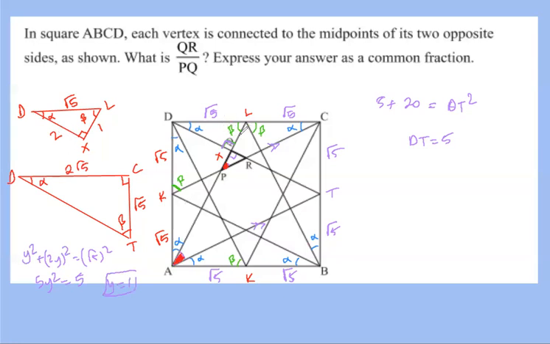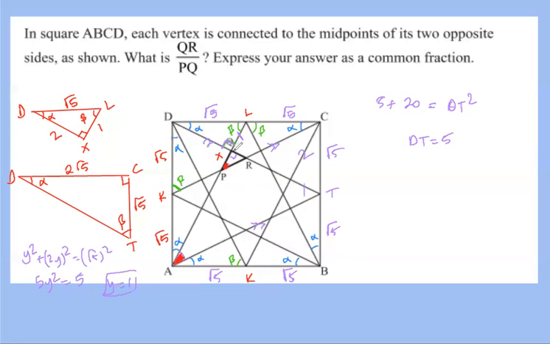And now we got something really nice because this is 1 and this is 2. And now we already know DT was √5, which we already had. And this triangle right here and this triangle right here are also identical. So this is going to be 1, that is going to be 2. So good to have those as well. Okay. And what we just need is this guy divided by this.